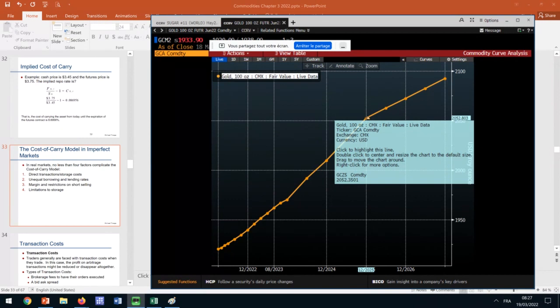So this is not an arbitrage operation, remember. This is a speculation. If you think that the gold prices are going up in December 25, that's your opinion, and you will indeed make money if you buy gold futures expiring in 1225, but it's not a risk-free profit, and therefore it's not an arbitrage. But it's of course an investment strategy that a lot of people will carry out. So what will happen if a lot of people think that the gold price is going to go up in December 25? Indeed, the futures price will go up.